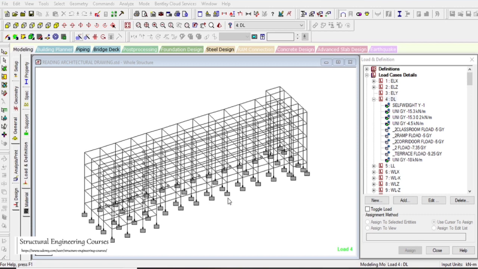But in areas where the bearing capacity is not good, let us say the bearing capacity is in the range of only 5 ton per meter square or 50 kilonewton per meter square, the structure may have excessive settlement if we provide an isolated footing or a pad footing. So in that case we need to provide a pile foundation, or we can also go for the raft foundation.